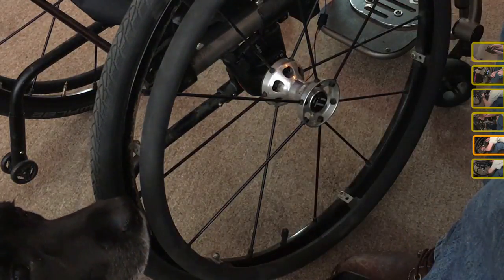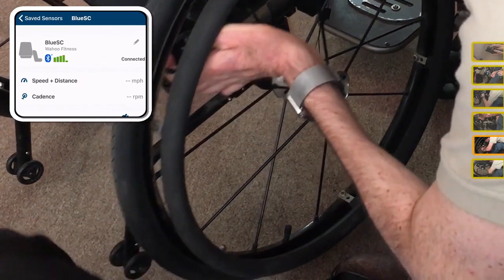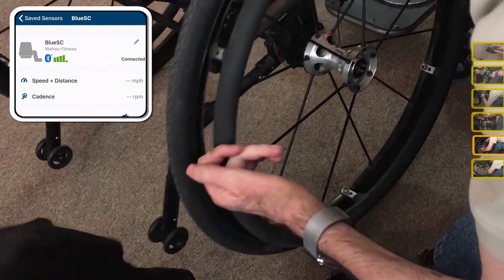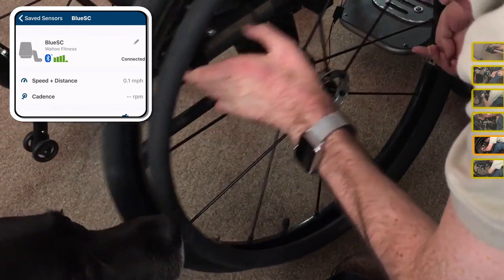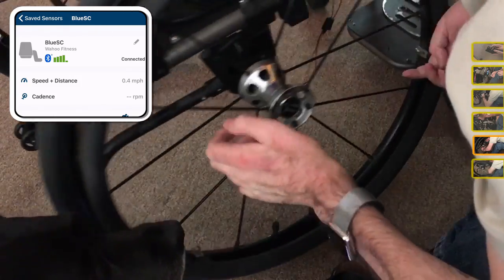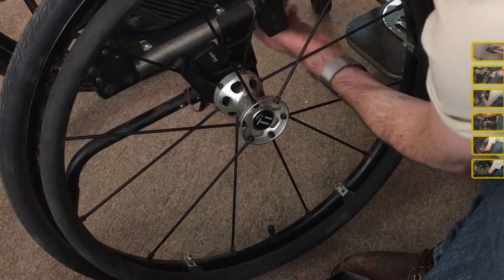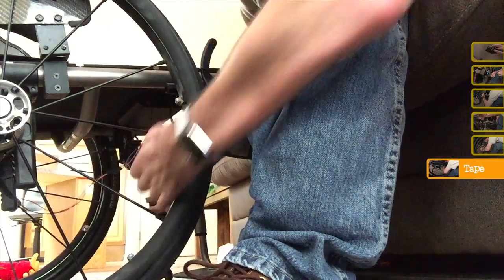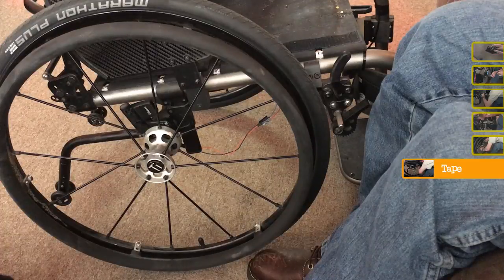Alright, so I've got the sensor, it's registering. I just need to make sure that we're getting some real speed with it. Yep. So there we go. The only thing I have left to do is to manage these wires up here somewhere. I'm just going to take a piece of tape and stick it up underneath there.